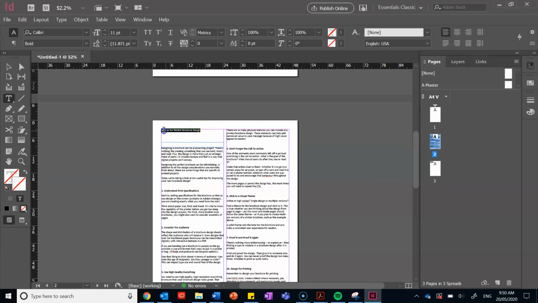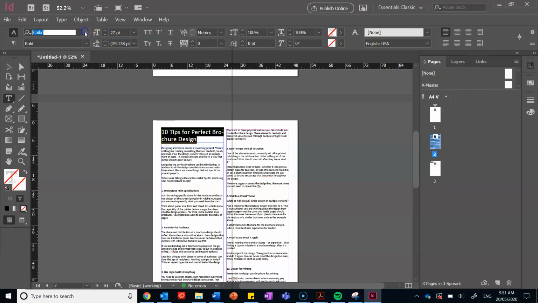Like if you're trying to move from one page to another, it just might blur images or blur your text, depending on how many things you're asking it to do. So what I've just done is copy and pasted the heading. I have then gone up here, and this is where you can edit your text.